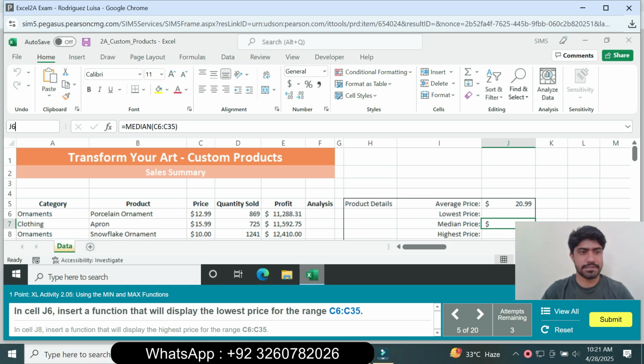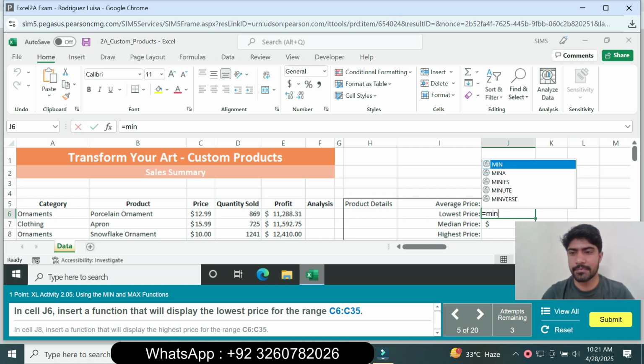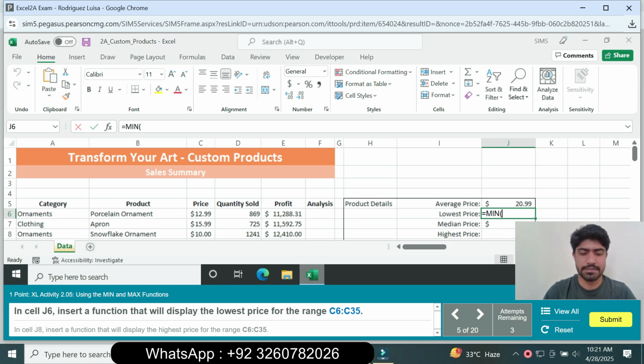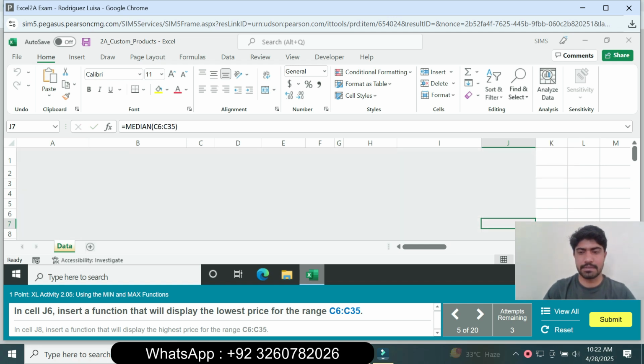So select J6 and type equals and the MIN function, and the range is C6 to C35, close the bracket, and press Enter.